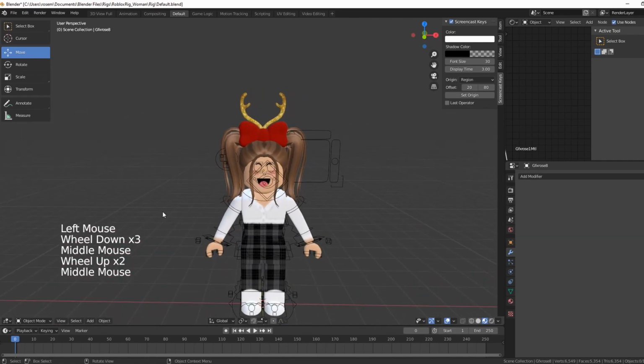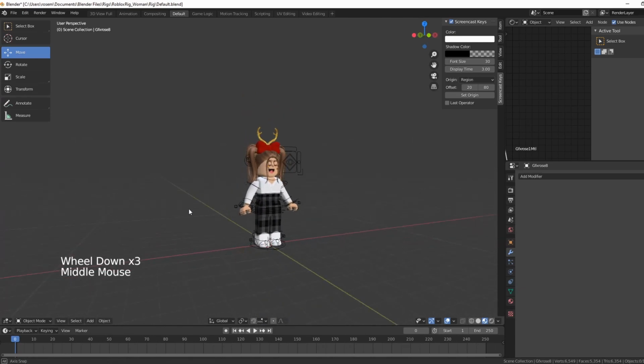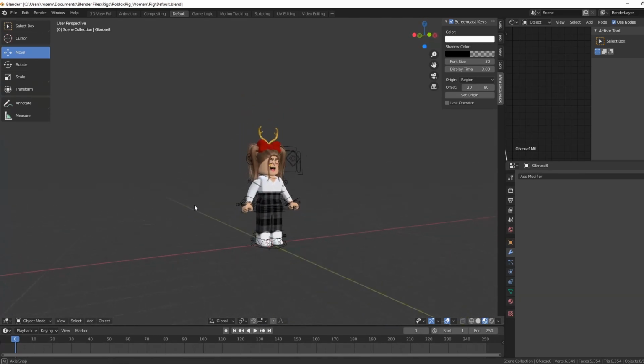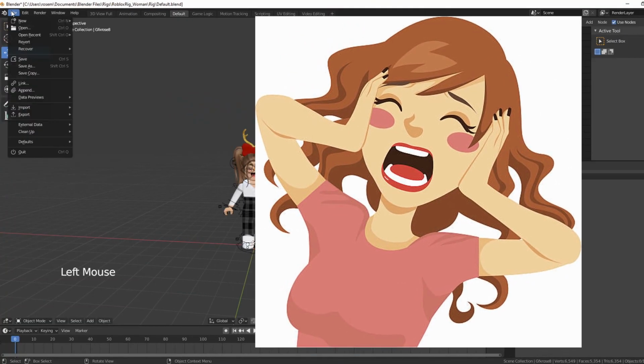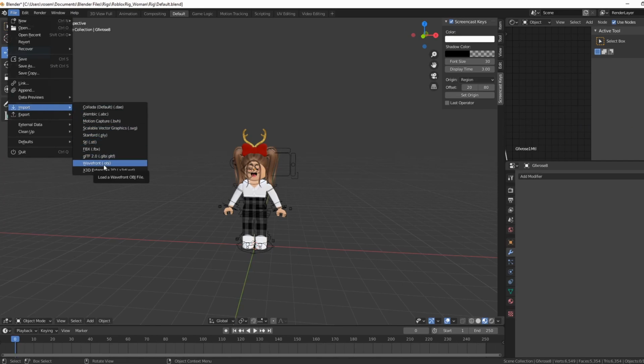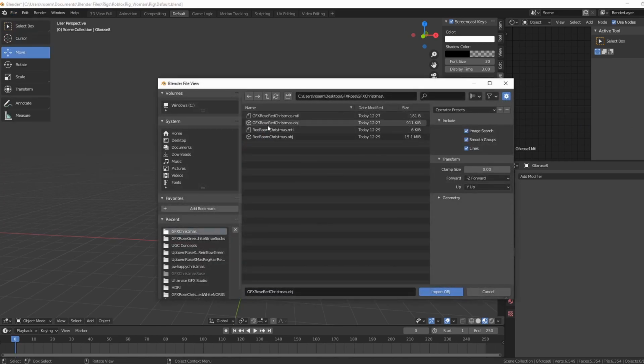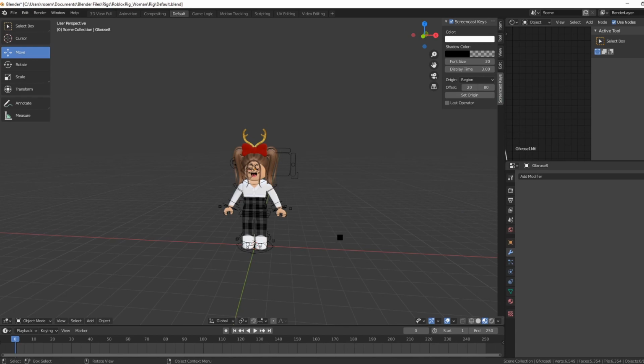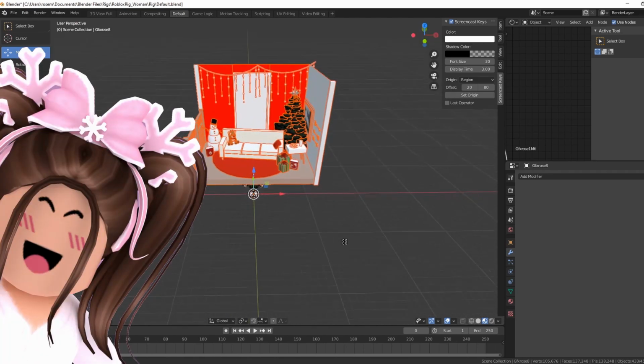Alrighty. So now we are all ready to go, but I've got no place to be. I mean, it's just this like vast void of nothingness. So yes, I know, dear, we've got to add in our beautiful room. All right, so let's import that OBJ, and it's right here, Red Room Christmas is how I saved it. And it's probably still gonna be split by group, and that's lovely, no problems, okay? We take a little while, let it load. It's got this weird cursor that comes up, and you will probably need to scroll out to see if it's actually appeared. Voila! There it is.